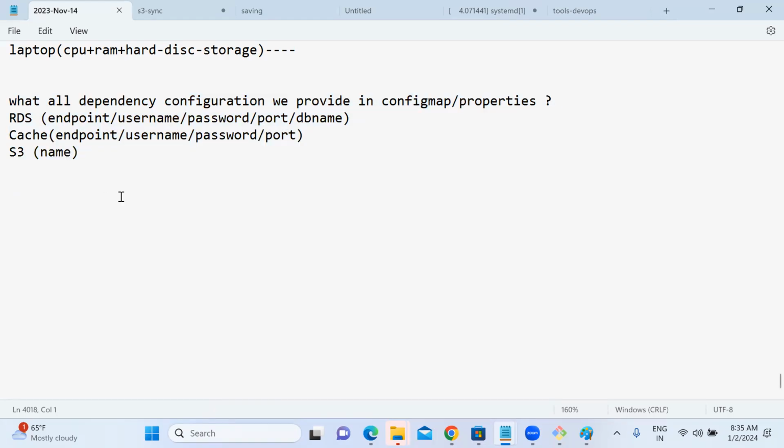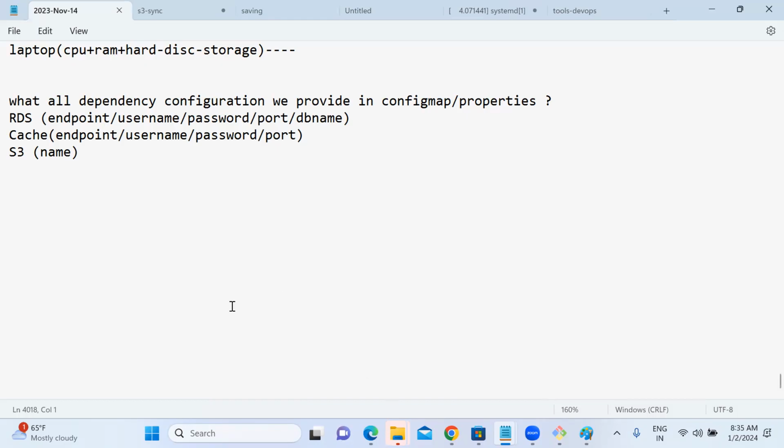To reduce the burden on the RDS, we have to have the cache in our application flow. Cache is in memory. It doesn't store anything on the hard disk. It will be very fast because it stores everything in RAM. And one of the tasks is rebooting the Redis nodes.